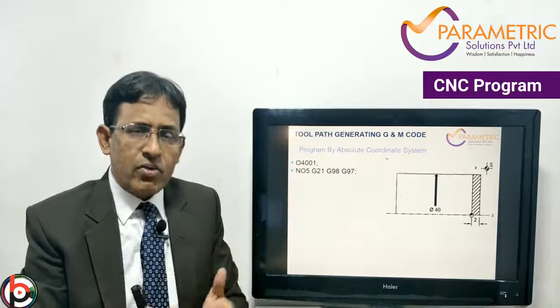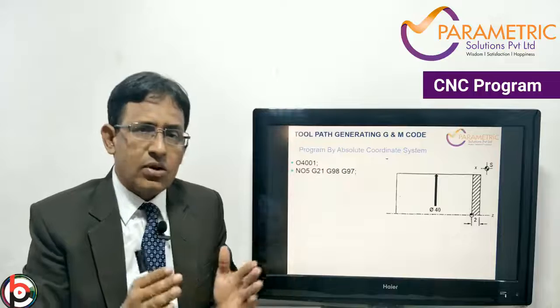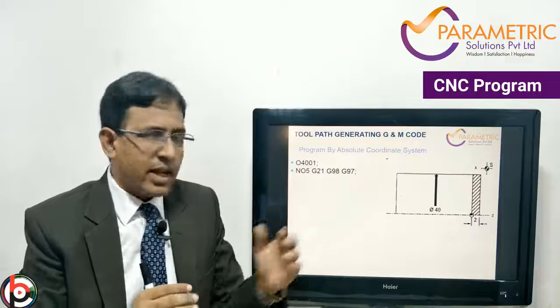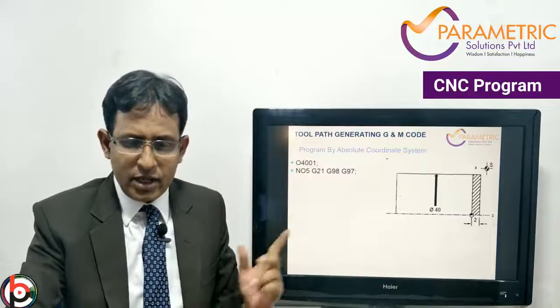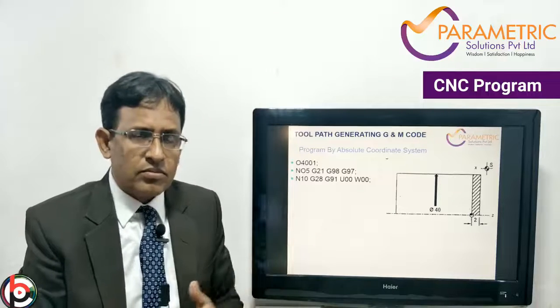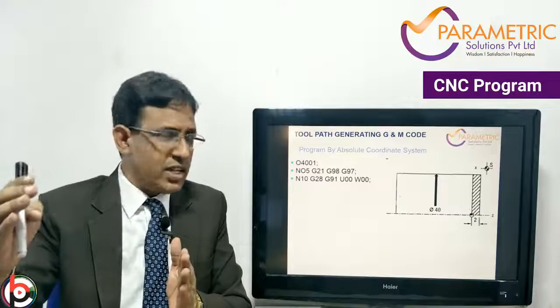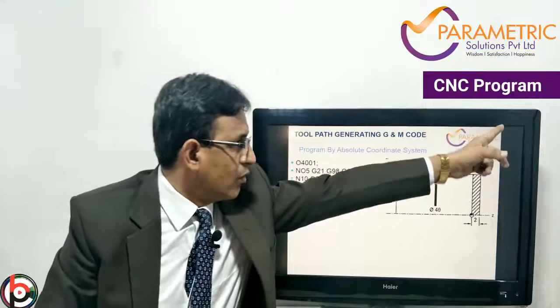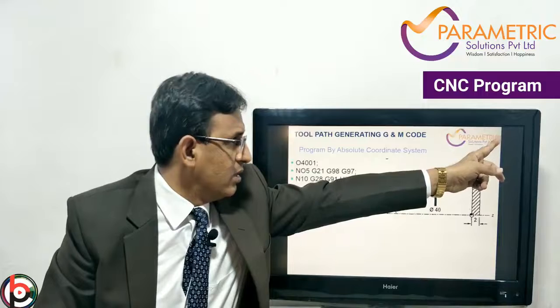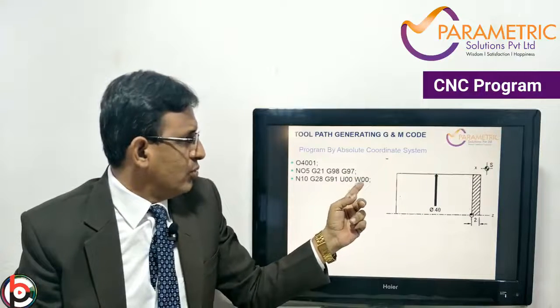Now G21 is the millimeter unit, G98 is feed per minute, G97 is constant speed, and end of the block. The next step is the N10 block number. G28 is the tool reference position, where the turret will come from the origin, that is U0 W0.